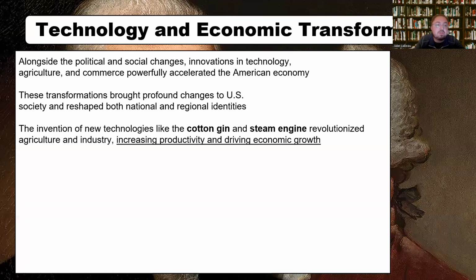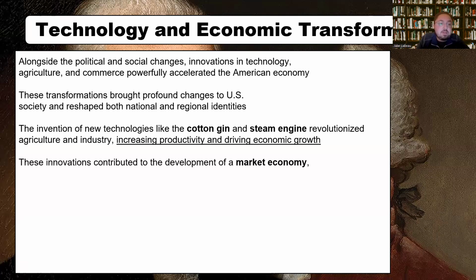The invention of new technologies like the cotton gin and the steam engine revolutionized how agriculture and industry could grow, increasing productivity. That's important. Now that I have these technological advancements, my productivity is going to increase. And this is going to cause the economy to get bigger, because when I can produce more, I can produce more goods, I can make more money. And it just grows and grows.